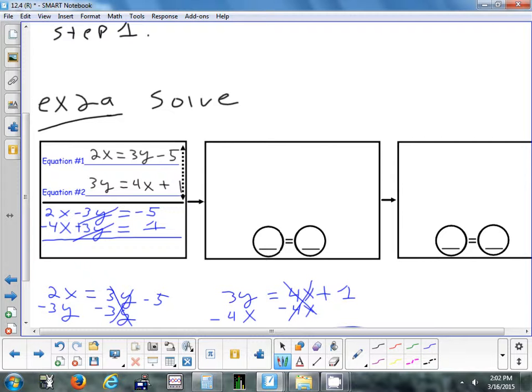Okay. Now let's add these up. Ben, what's 2x minus 4x? Negative 2 what? X. And negative 5 plus 1. Good, negative 4. Now from here out, it's just like the ones we started with. Once you rearrange it, does that say negative 3x? Negative 2x. Okay, what do I do with negative 2x equals negative 4?